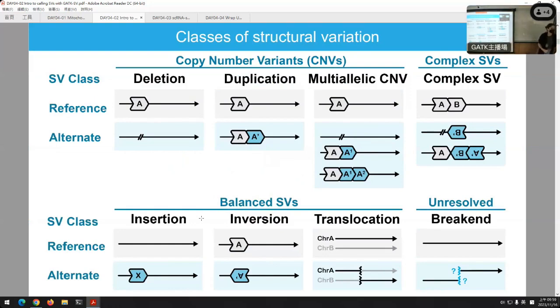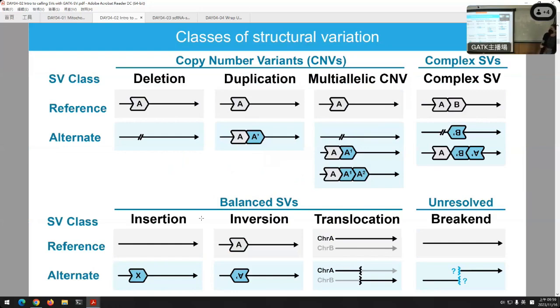These are structural variants that do not involve a gain or loss of a copy of DNA. And these include insertions, where there's a novel sequence that gets inserted into your DNA. Inversions, where a section of DNA gets flipped around in its orientation. And translocations, where whole pieces of chromosomes get moved around and merged back together in ways that they were not originally put together.